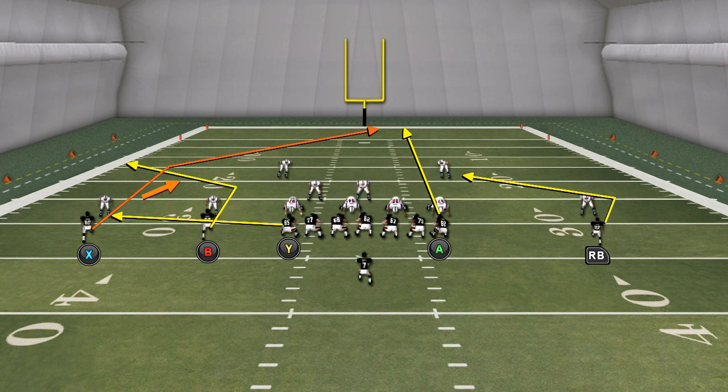Now, one other thing I want to talk about here is the split end who runs this corner route. If they're in cover 3, he's going to force that corner back into this area here. And ultimately what that's going to do is allow this guy here, which is the slot receiver, to get open once he breaks towards the corner. So against cover 3, you may want to look to throw to him. But since this play is particularly against man coverage, let's just go ahead and stick with man. I just wanted to mention that to you, just in case for some of you guys who run this play.